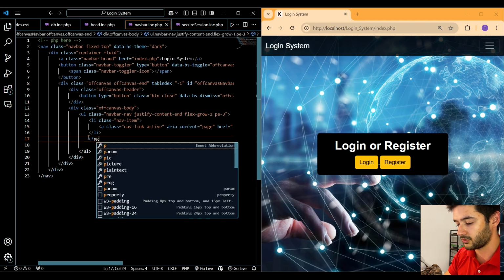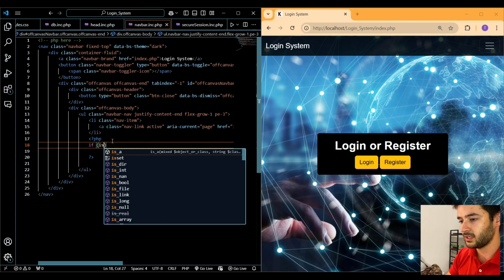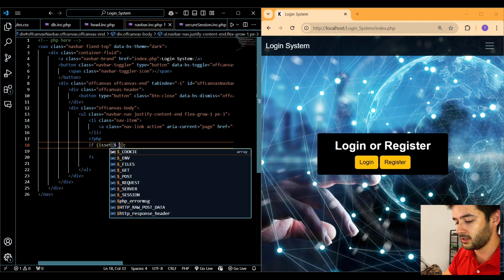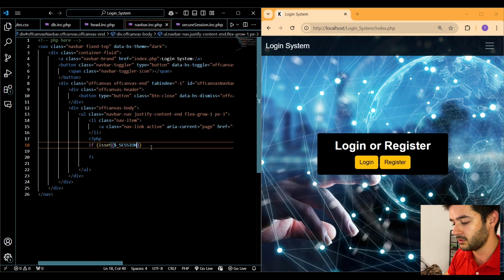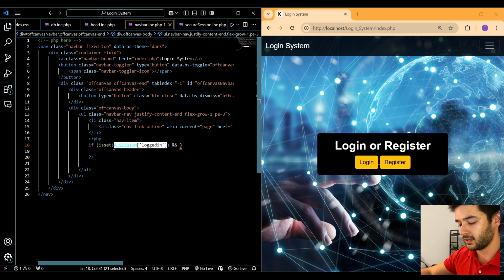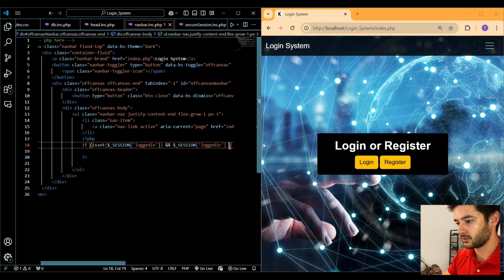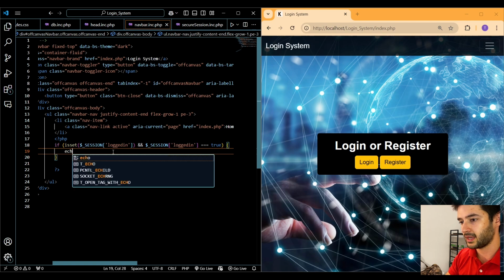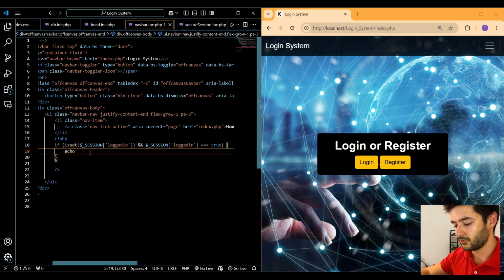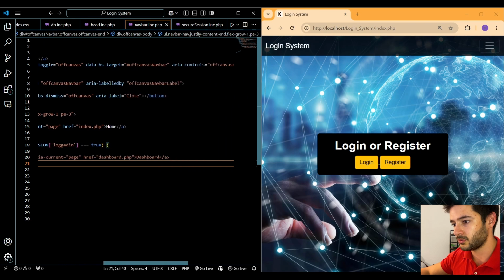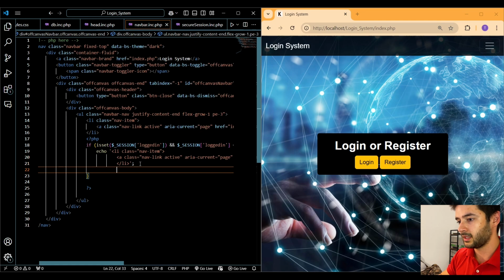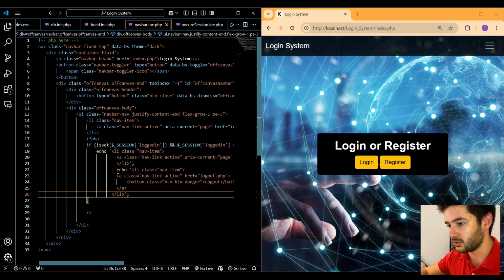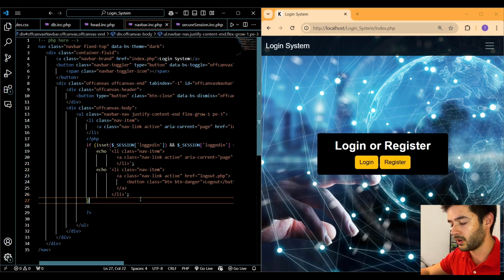So here, I'll go ahead and create that bracket, create an if statement and say isset. And inside of here, I'm going to be looking for a session variable and specifically our logged in session variable. I want to check if this session variable is true. So I'll say is true. So if our logged in session variable is set and it is set to true, what I want to do is echo two more link options. So the first one is going to be a link to our dashboard like so here. And then I want to include one more that allows the user to log out from the navigation bar.